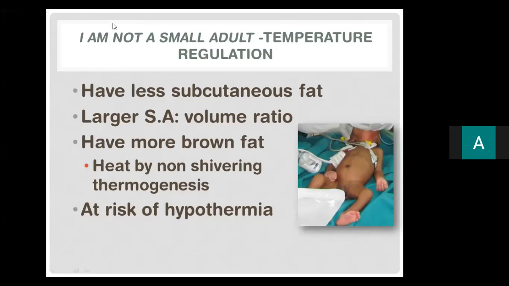All those will increase their risk of hypothermia. So the precautions you want to take when you have such a child in a room, Hilary, what would this translate to? Knowing that they're going to easily lose heat through their skin, which is quite porous, and they're not going to shiver to try and generate heat, and yet they have a larger surface area to volume ratio. Hilary?